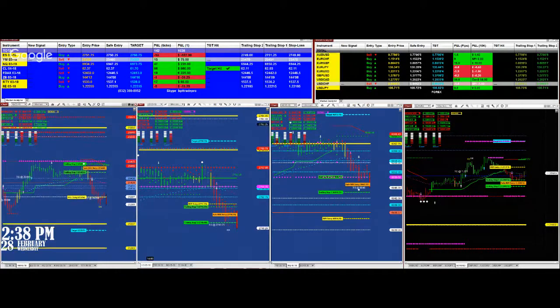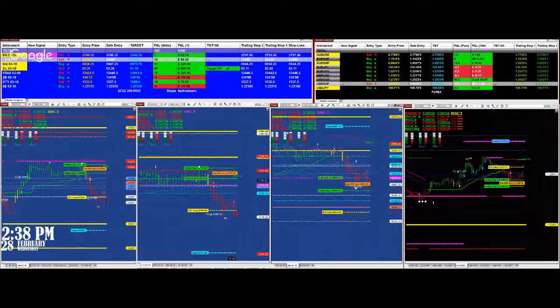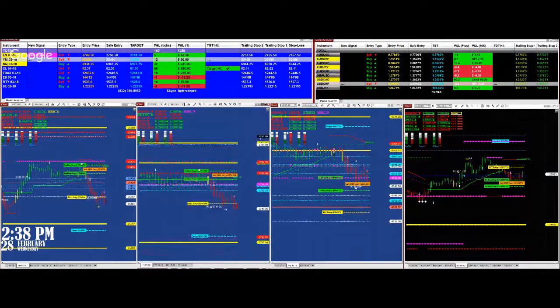The target is 25,322. So we are about to hit a new signal on the ES, and then we got a new signal on the ES. You can read it, it is a short trade. 274,950 is your entry price. Your target is 274,150, and the re-entry on the pullback is 275,650. It is very straightforward. There is no confusion in the trade.